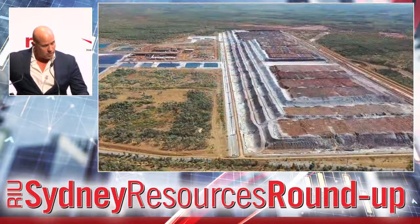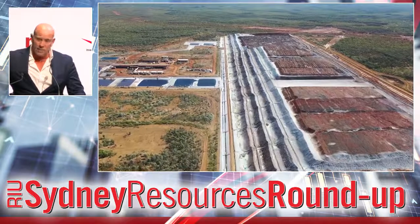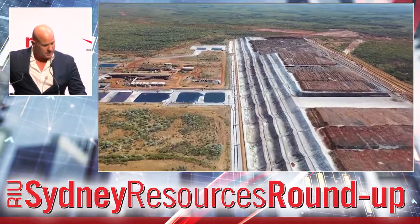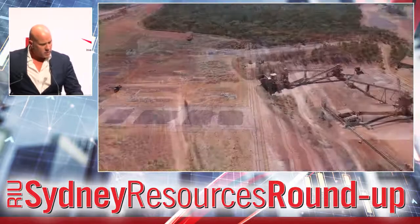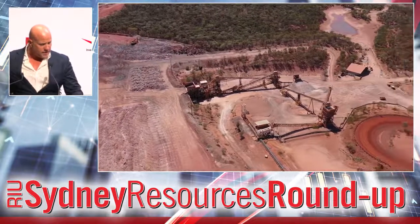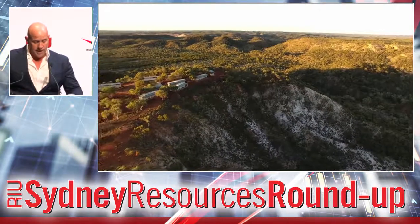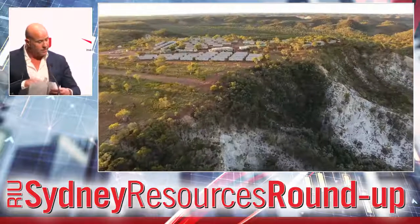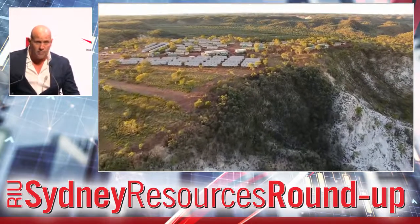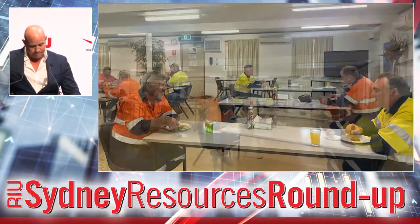Our SXEW building onto our heap leach, that is in its size, 40 metres high, 1.6 metres in length. We're doing a quick flyover of our crushing and agglomeration circuit. Again, this here links up with belts all the way back to the heap leach, and our radial stackers then put it on top. We've got a 150-man camp. Right now, we've got 106 guys up on site.